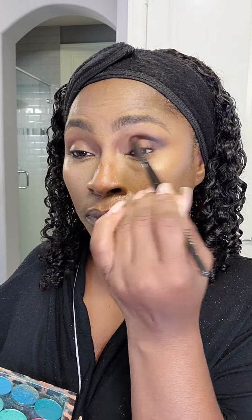Now, I've had many people ask me, how do you know how to do eyeshadow? How do you know how to lay it down? Who taught you that? Well, fun fact, or not so fun fact, I am a breast cancer survivor and I had a period of time, actually months, where I had to go through chemo and radiation and I was completely bald, you guys. And I absolutely loved my face and my head shape. I discovered a whole lot about myself back then.